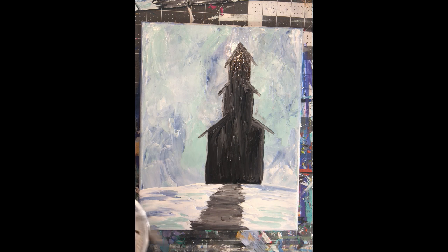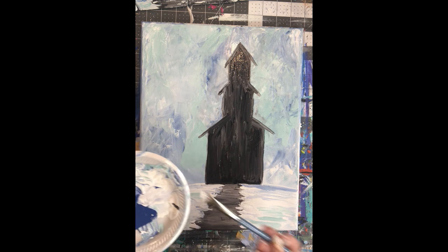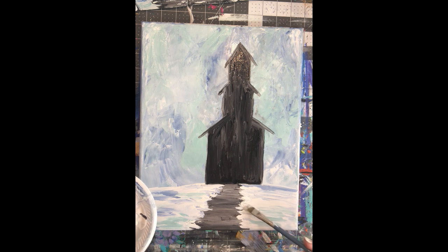If you want to come up against the edges of your path here, maybe overlap that snow, give it a little bit of a build up around the path edges. You guys see how I've got plenty of paint in my brush, but I'm not overly blending it. I'm not going back and forth. I'm just laying it down and adding some bigger sections of white in there so that it stands out a little bit more.